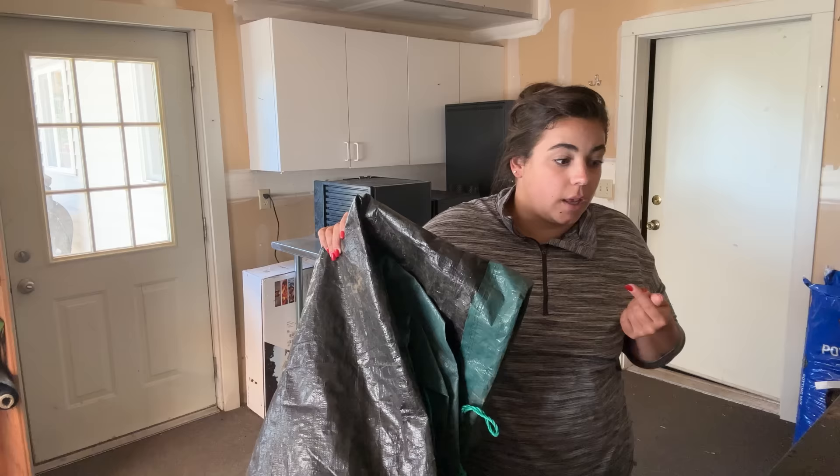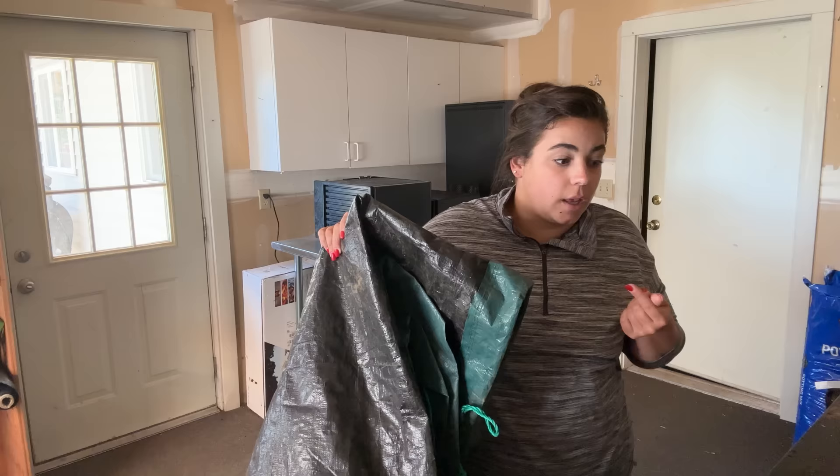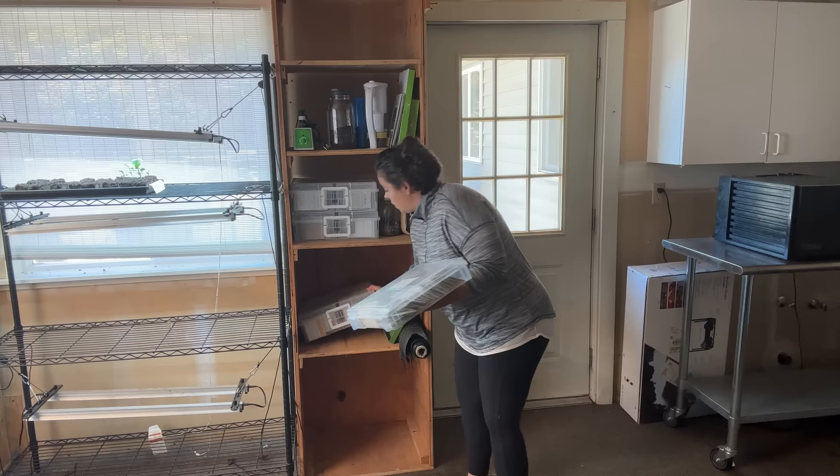I needed to grab a tarp so that we don't make a huge mess on the patio. We are in the grow room right now and what we need to do is shop for some fall seeds so that we can turn over the green stalk. One of my green stalks I had planted out completely in nasturtiums and it was absolutely beautiful, but the nasturtiums have come to their life end and now it's a little bit of an eyesore out there.